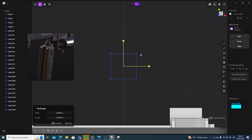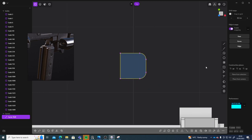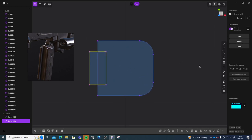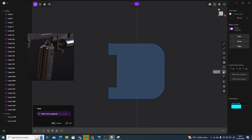And I'll go into my point mode, control point mode. Select these two, press B and pull, like so. And then I'll create another center rectangle from the middle here, something like that. Right click to confirm that. Then I'll use my trim tool to just trim out these edges. That'll leave me with this.